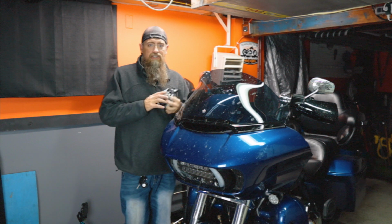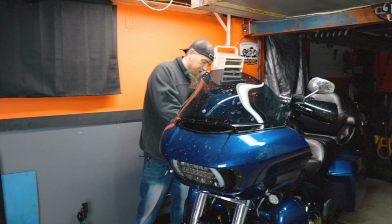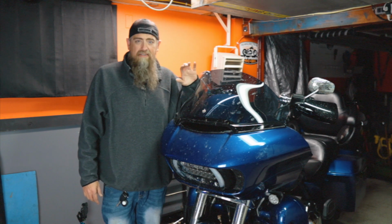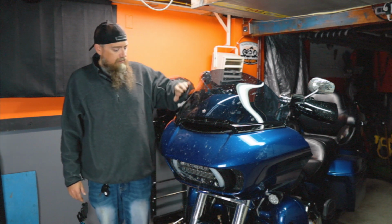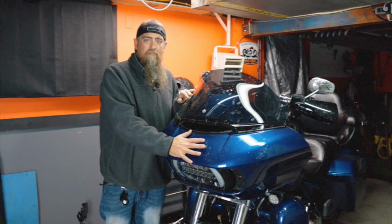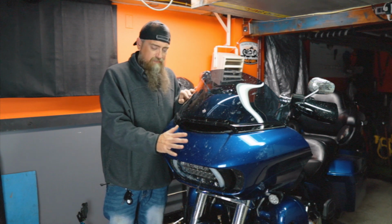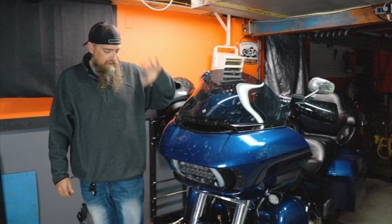Rather than doing a really good job like I wanted to, to get this thing all nice and clean and shined up, we're gonna end up just doing kind of a spray down, rub down with some waterless cleaner, okay? And I'll show you a couple options you can go with. But that's my first step because I do not want to let all this nasty bugginess sit on the paint all winter long. The longer it sits here, the worse it's going to be to get off, and it's pretty bad for your paint. So I'm just going to kind of go over everything and deal with that.